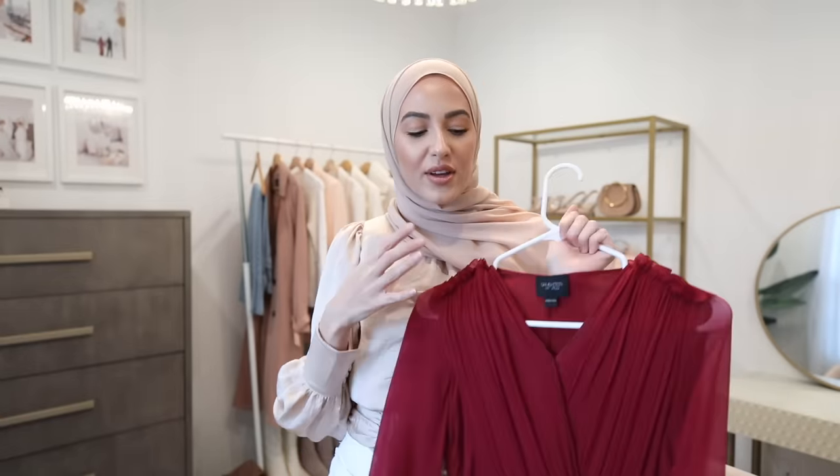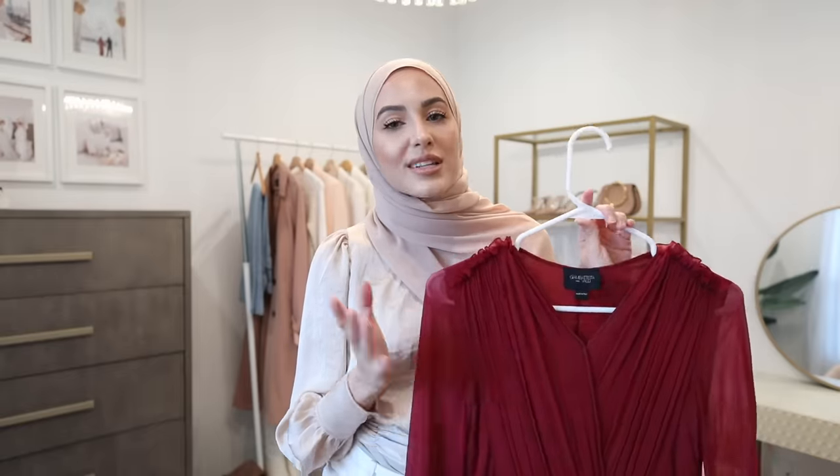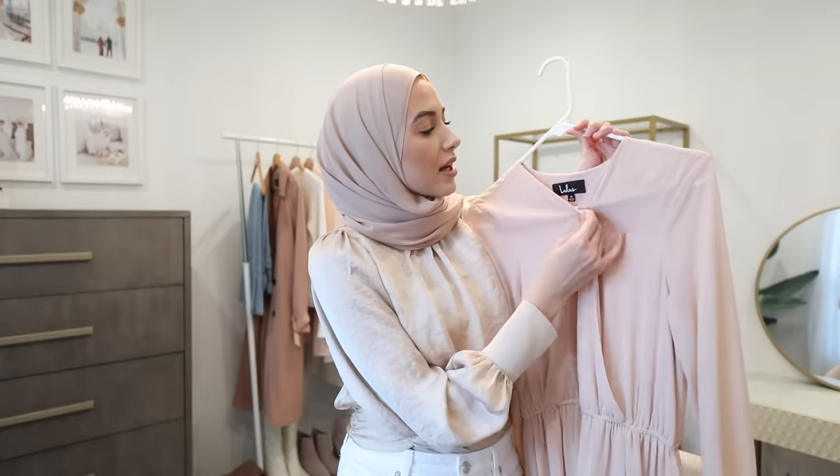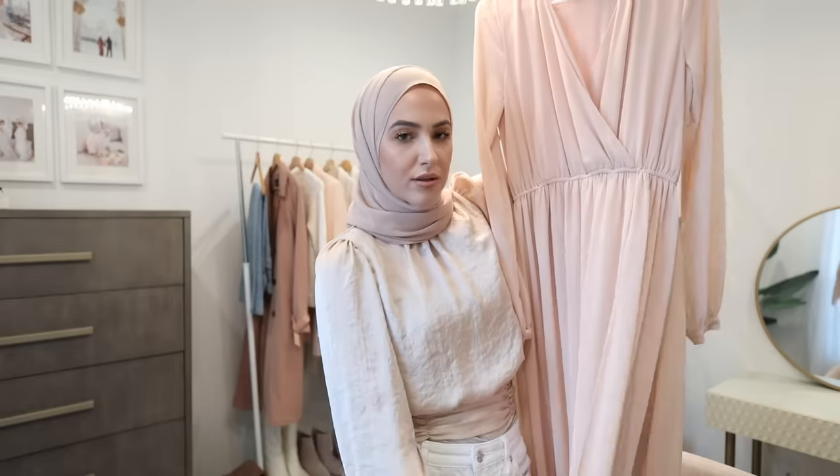My next hack is to make use of your tailor. There are so many dresses and clothing items with v-necks or huge slits that I used to just pass over, thinking they'd never work. But you can take them to your tailor — all they have to do is sew closed the v-neck. I did this with a gorgeous dress I wore to the streaming awards: it had a gaping v-neckline, I took it to my tailor, they closed it up, and I could wear it. I also have a dress with a low v-neck and a high slit — both very easy to close with just a small stitch.